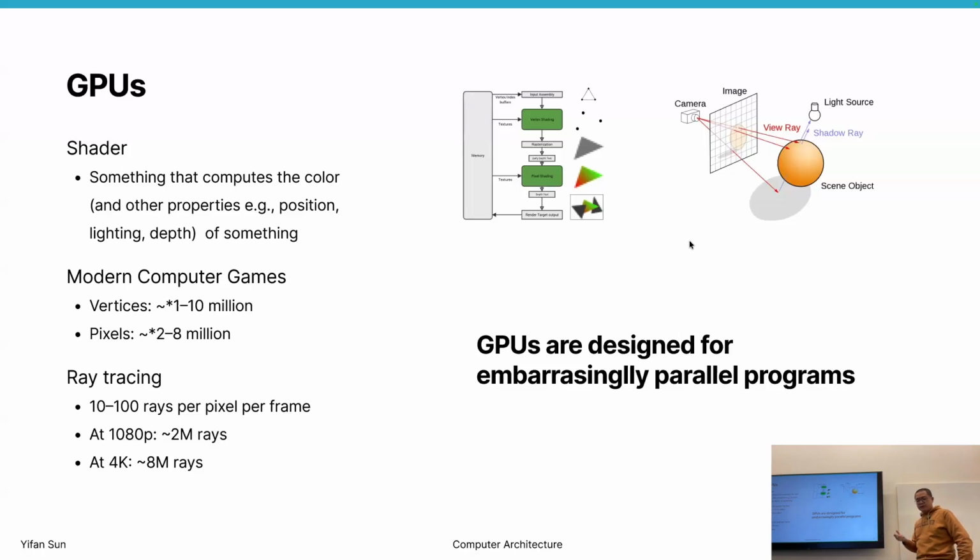Then it was machine learning people who really needed matrix multiplication and high computing power. They realized their programs are highly repetitive. So starting from around 2010, they started to use GPUs to run their programs. In the early days, there was no programming framework designed for computing purposes. They just used these shaders as if they were calculating colors. By that time, they used OpenGL to run machine learning programs.